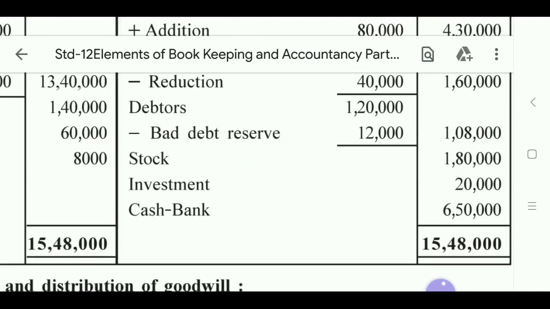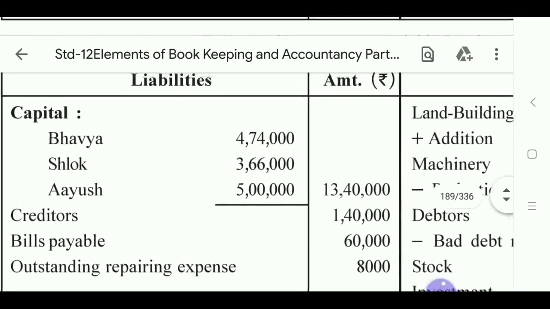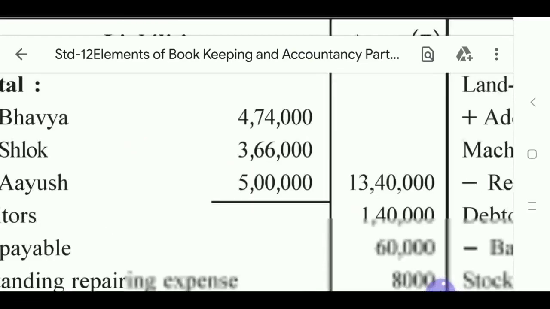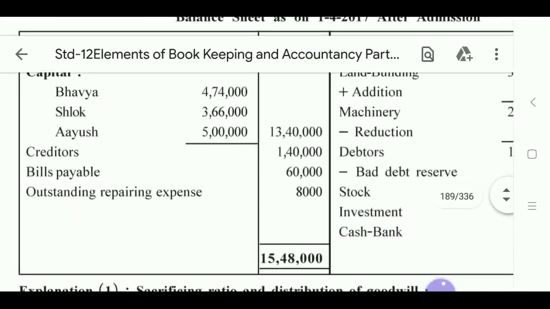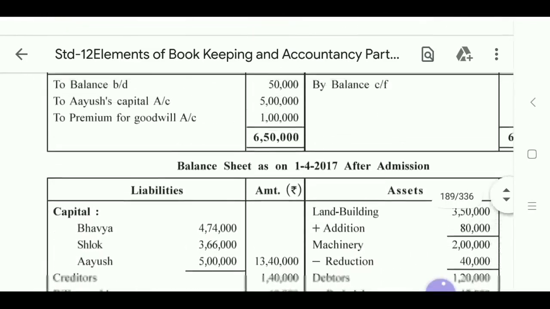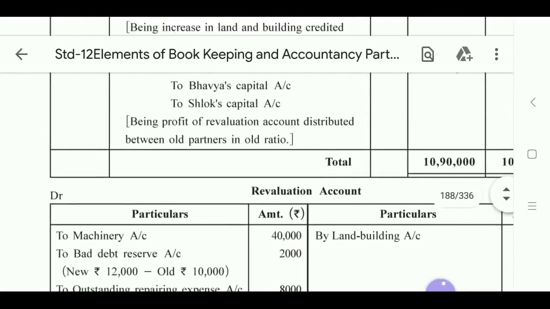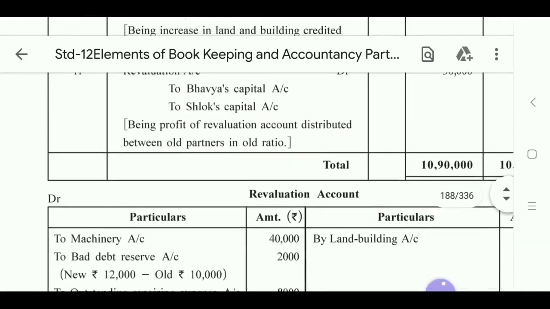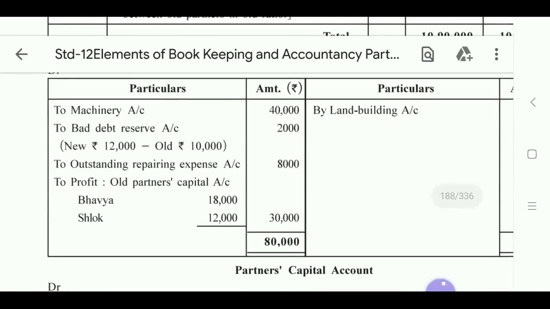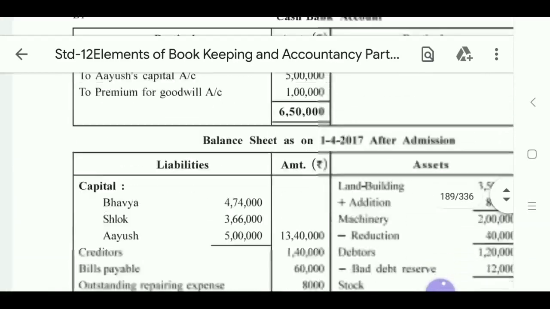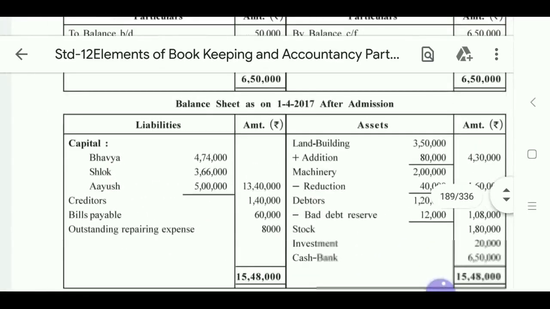This is the closing balance of cash and bank account, just like you have a closing balance of capital accounts here. So closing balance is obtained once you balance the ledger accounts that you have prepared. Yeah, so I guess that is the last step left. Rest of the things we have done. We have written all the journal entries. We have posted accordingly. We have also written the new values in the balance sheet. Yes, so the last step of long sum is balancing.